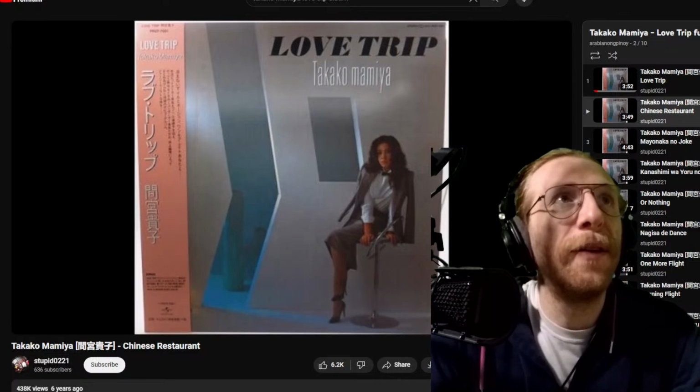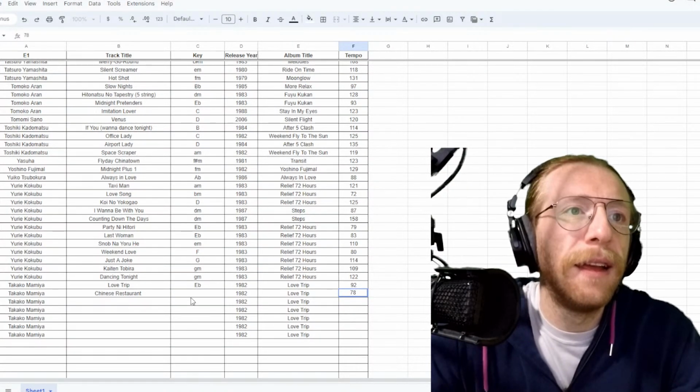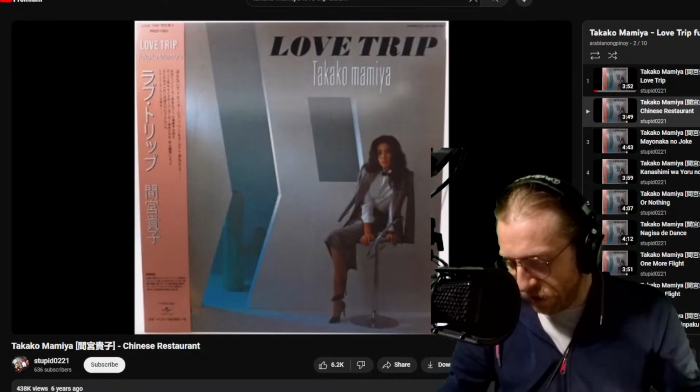Okay, so that's a 78. Now what's this key signature? Okay, we're doing a pentatonic.